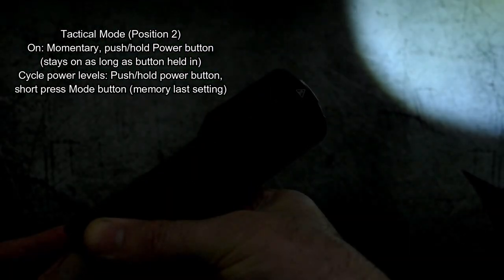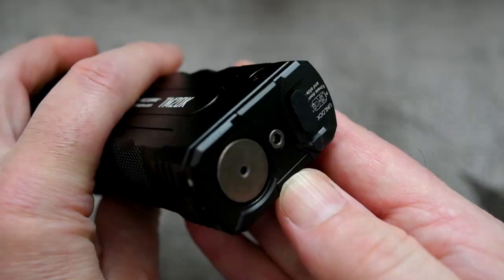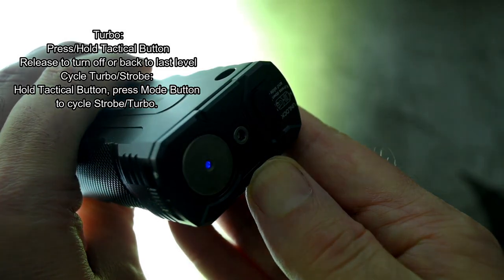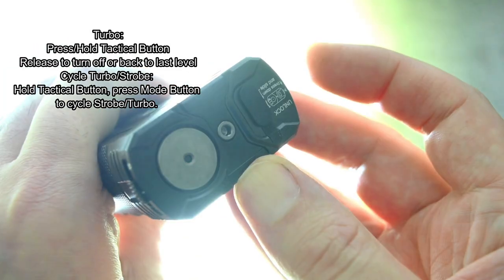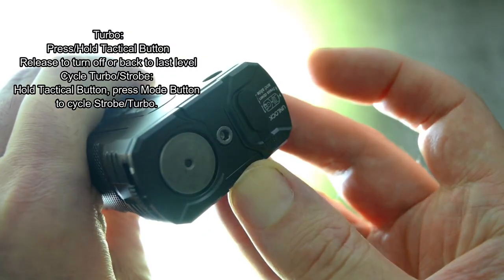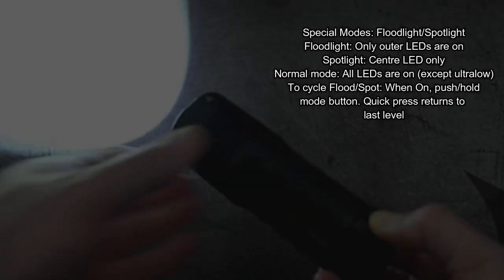If you want to switch between the power levels, you just need to hold that in and then cycle through with the mode button. To hit the turbo, push and hold the tactical button in the middle, or the paddle switch. If you want to set that to strobe, just touch the mode button whilst you are holding that in.